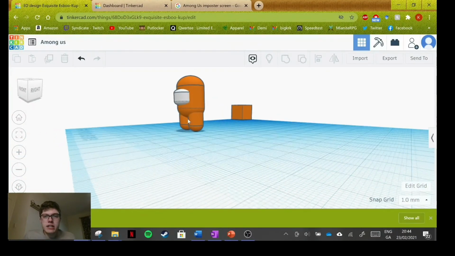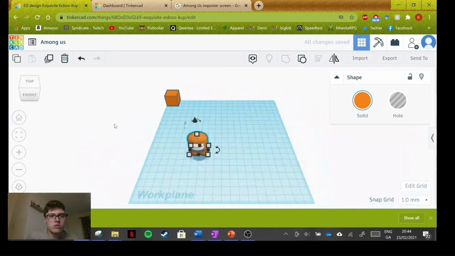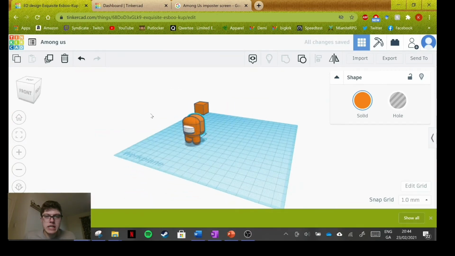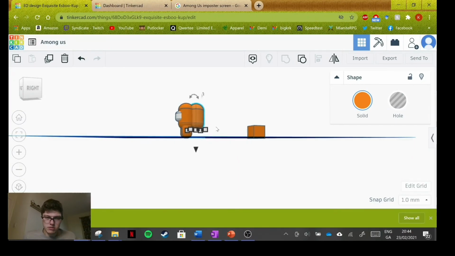Our final step for this now is our backpack, or jetpack, of course. So we are going to use our Control D again. We're going to select the body, hold down Control D, move to our home and move it backwards to just outside the body so we can see it. Now for dimensioning the backpack, that looks like a very big backpack.